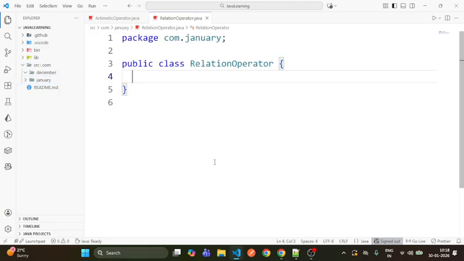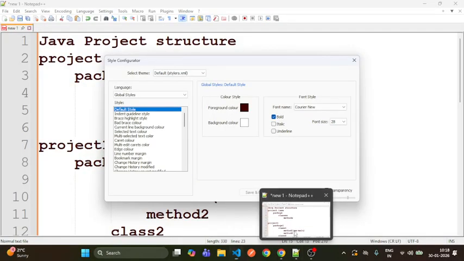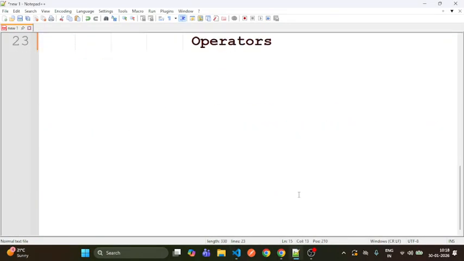Now simply we'll go with the next topic of operators. This is the way you can create a package. You can understand, when we are moving to the different topics, what the purpose of packages was and what the need was. Maybe in the next class or in the next session or the day after, we can discuss one topic of access modifiers. There you can easily understand what the purpose of the packages is. When we go with the OOPS concepts also, it is better understood by you.